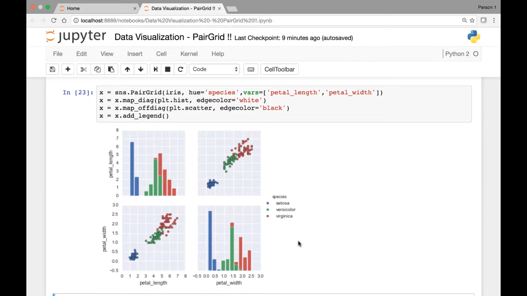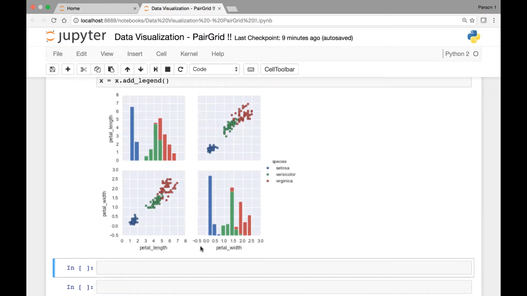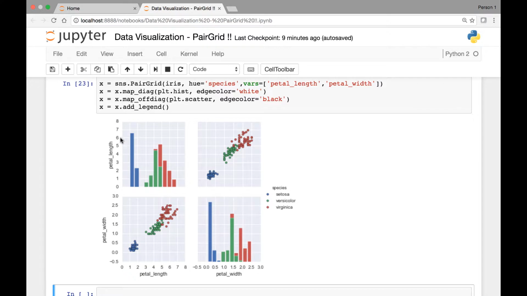Great. Another thing we can do is we can apply different variables for our rows and columns. For instance, in this example, we have petal length and petal width for both our rows and columns. We can change, for instance, our columns to a different variable. Let's say sepal length and sepal width.